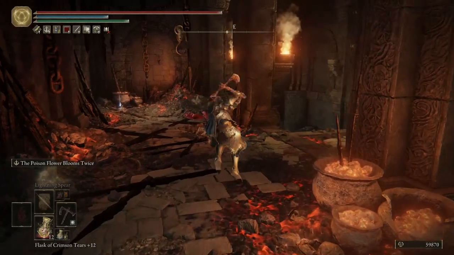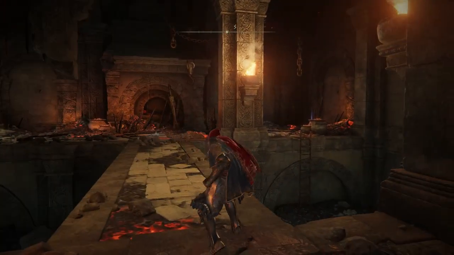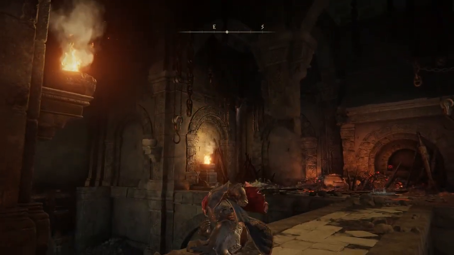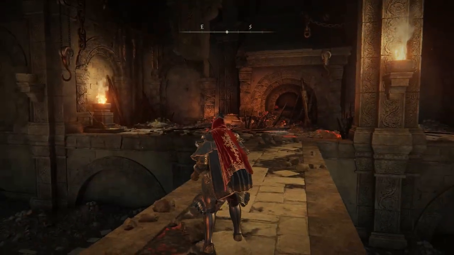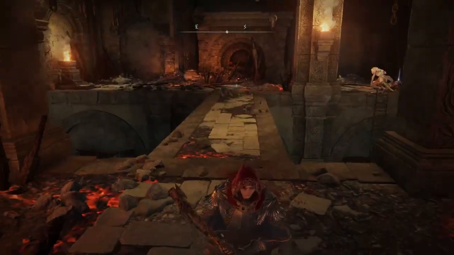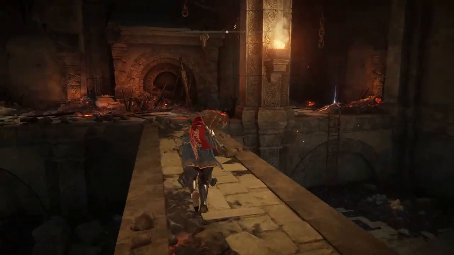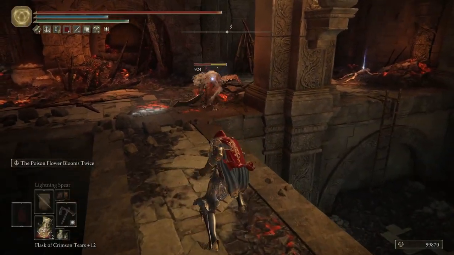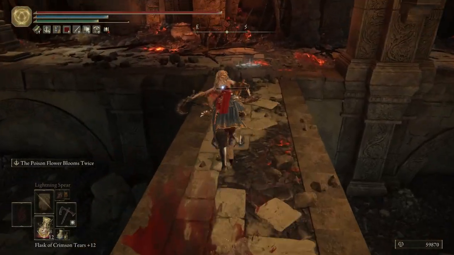Nice, that's cool. Alright, we can throw it like this too. We can do like a high throw. Cool. Oh, this guy's coming up on a ladder. Hello. Damn, this is so cool.